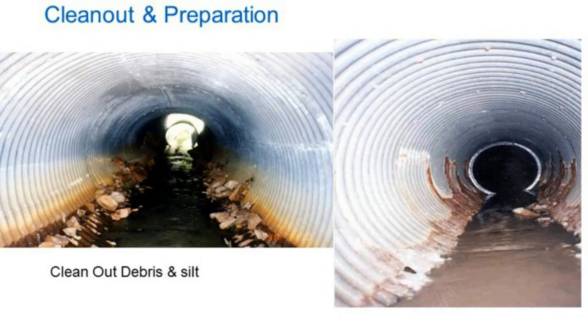Now that you've done your assessment, your size and methodology, it's time to work out your clean out and preparation needs. The first step is to clean out all debris, silt, rocks, etc. Check to make sure there are no deflections, impingements, minor collapses in the host pipes that may need to be jacked back into place, and no invert problems that were previously not apparent due to the silt and debris that was in the bottom of the culvert.